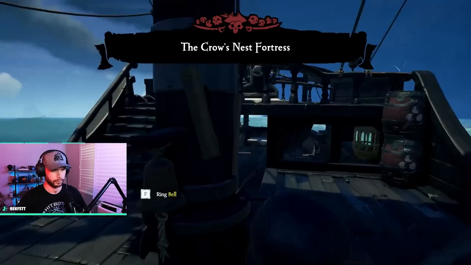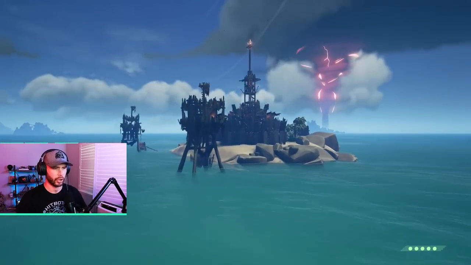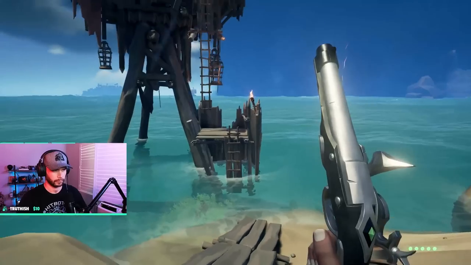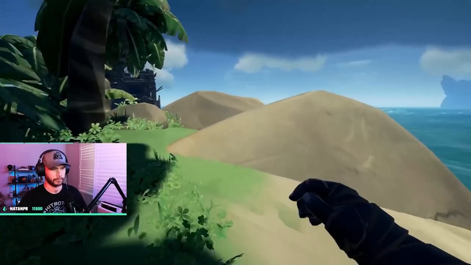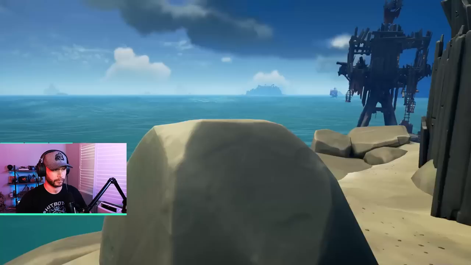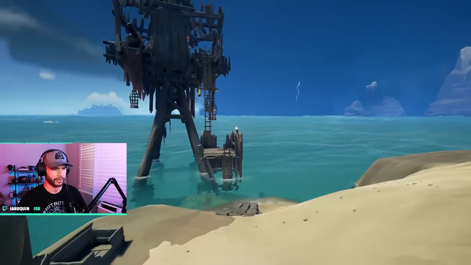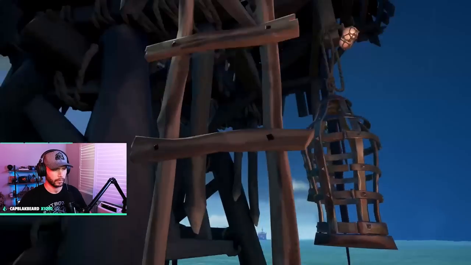Now, one of the more common strategies is the good old-fashioned fort. We call it the fuzzy maneuver. I'm not sure who came up with the original strategy. I've seen Fuzzy use it oftentimes. I've used it forever as well. But it's just bringing the enemy around a fort and using the cannons on the fort to kind of bamboozle your pursuer.